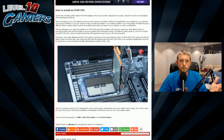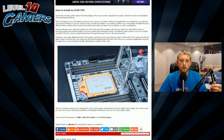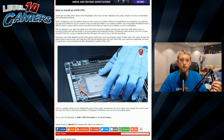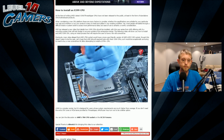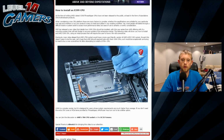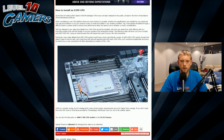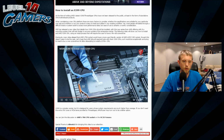Alright, and here you go. Close the lid off. As you can see, the die itself is double the size of normal, but then again, why would you not? There's no reason not to go big when you're going big, literally, because that's what Threadripper is. And of course you have to screw down the screws, as you did when you released the tray. And, well, basically there you go. After this, they're just going to mount a cooler on it, which we're not very interested in. It's just screws as normal.